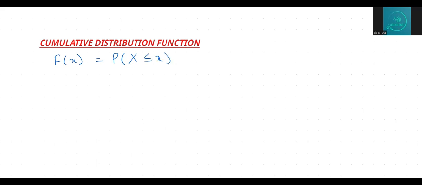But when we were talking about the discrete random variable, there for the cumulative distribution function we were finding the summation. Here, we'll be finding the integral from minus infinity to x, fx dx. And here we need to remember that x is lying on the real line. So we have certain properties of CDF. So let us consider that.